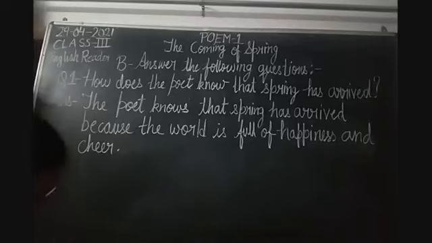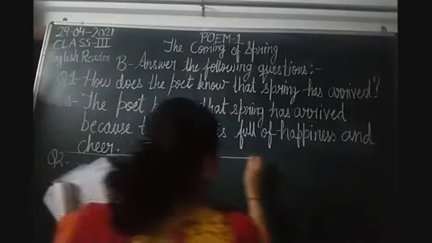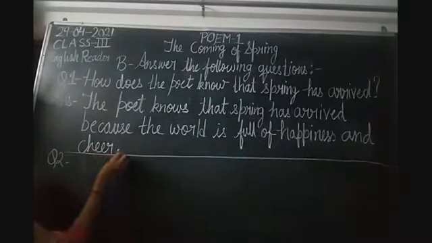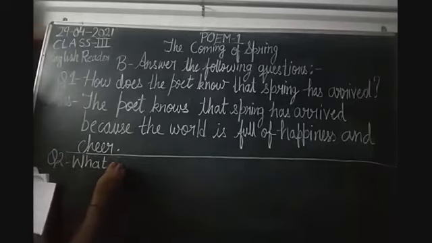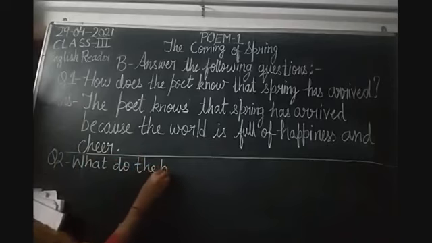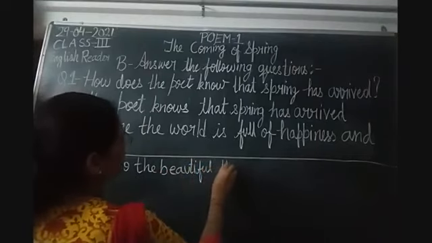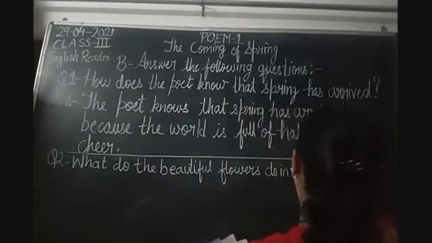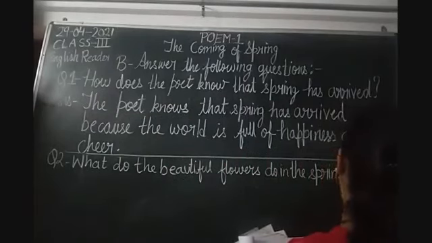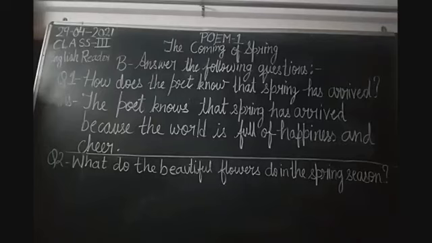नाउ लेट्स राइट the second question. Question 2. Draw a parting line. After each answer, please draw a parting line, students. Fine. Using a scale and pencil, please draw a parting line. Now question 2. What do the beautiful flowers do in the spring season? What do the beautiful flowers do in the spring season?